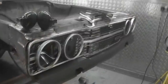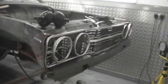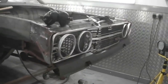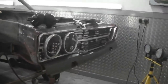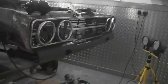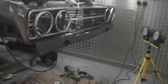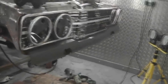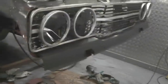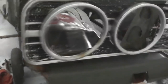I've got that front upper valance on as well, just to check the leg spacing on the chassis. Starting to look like it's getting back. What we're looking at is just reversing the rust, so we're going to have a front end that's rust free and pretty solid. And all my welds, I'm hoping I'll be able to blend them in 95% with metal and very minimal filler on it.